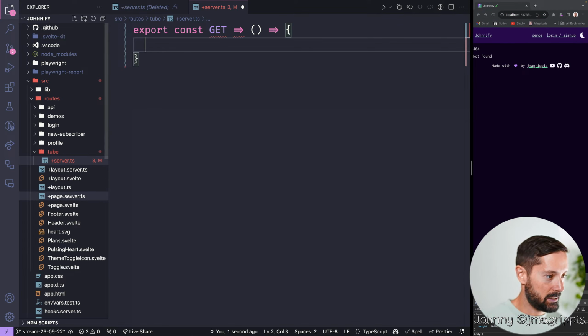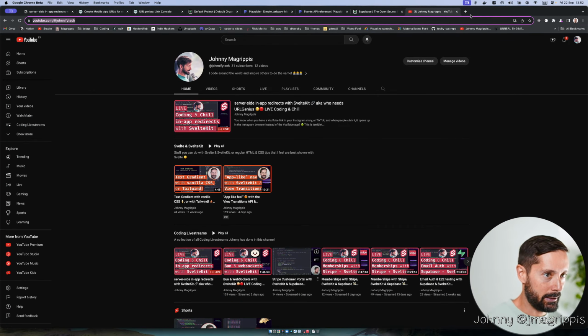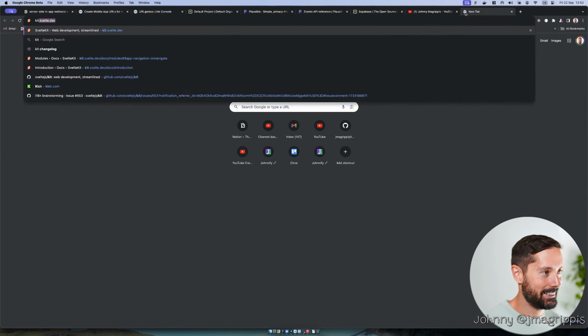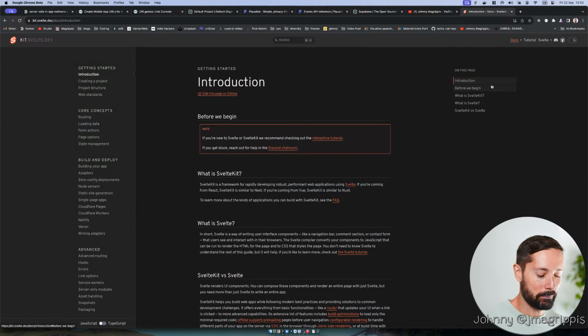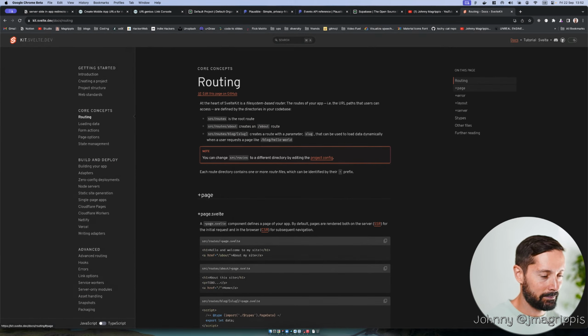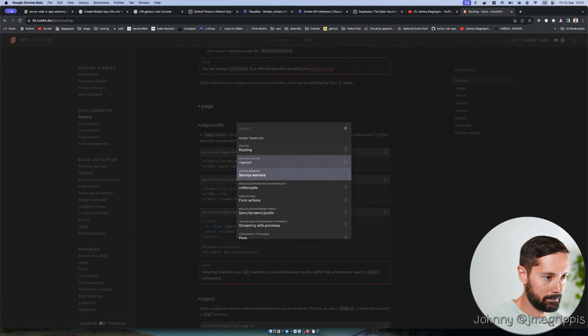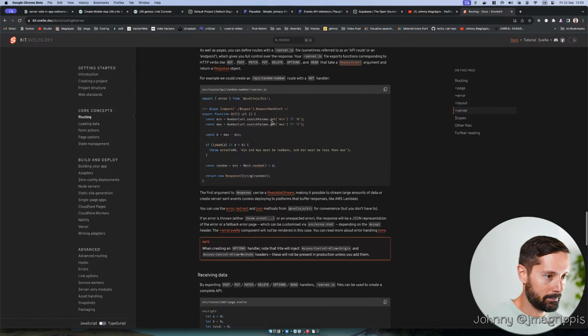So to actually see what this should be doing, I may need to consult the SvelteKit docs once again, like for +server. So RequestHandler is how we want to type it, and we can get URL and other stuff that we are going to use, and we can return a response here.